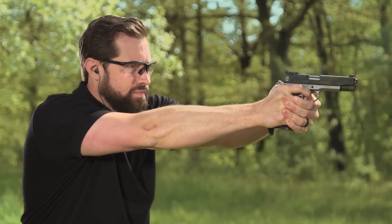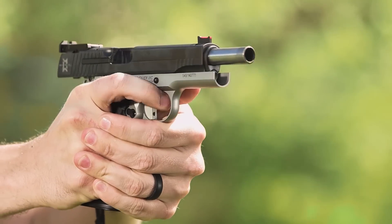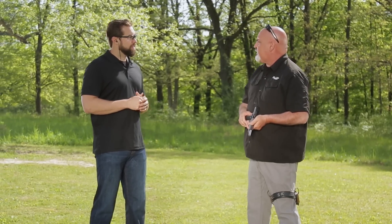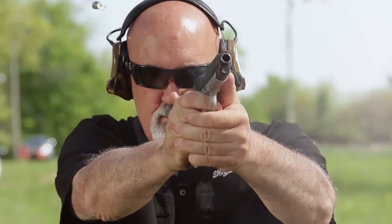This has a couple of other features great for competition. Can you tell us about the slide lock? It's got a real quick lock time, so your follow-up shots — when you're in competition and shooting against the clock — that fast lock-up time makes the gun shoot a little bit faster and makes it a lot more useful to the competition shooter. It also has a great set of sights: a fully adjustable rear sight and a fiber optic Dawson front sight that really jumps.